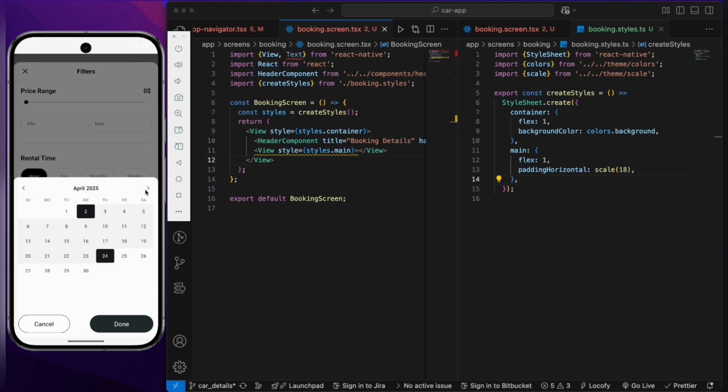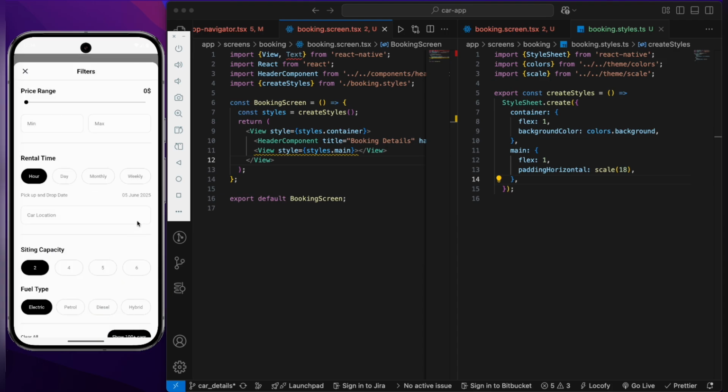So if I just go to May, if I press the 14th, it's now showing from 2 to 14. If I want the 19th, I should click on the 19th, and the moment I click on 30, it will mark from 19 to 30. As we know, we need the date range picker.